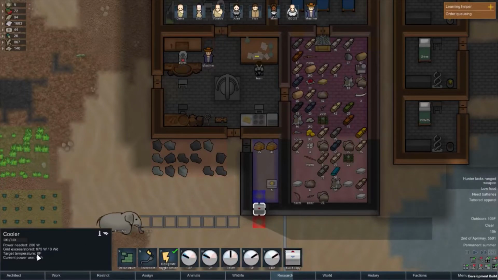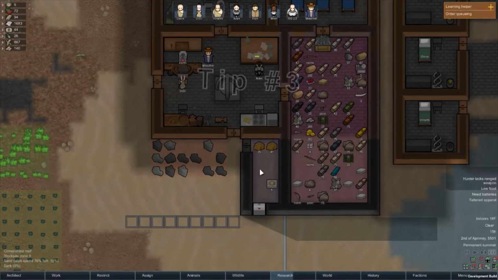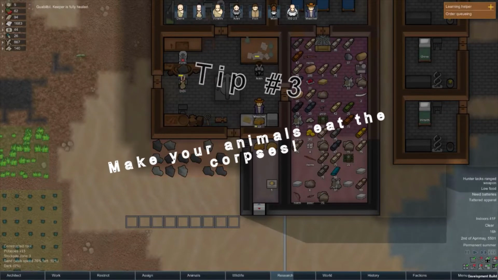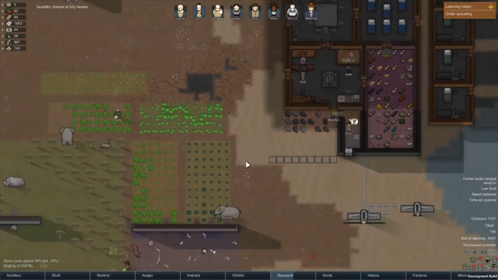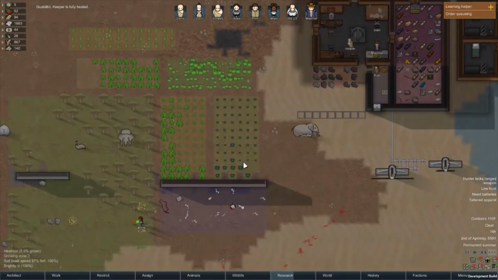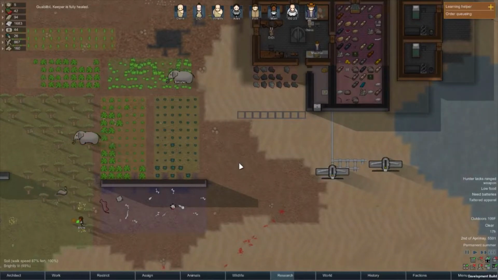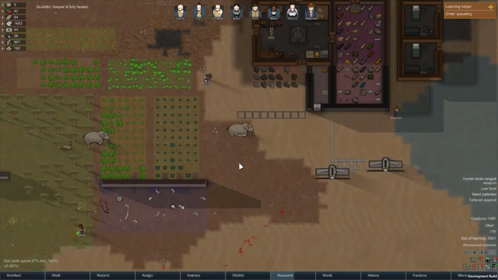Tip number 3 is yet another way to deal with dead bodies. Make your animals eat them. The easiest way to do this is to restrict your animals to outside your base and also away from your crops. Then put the bodies in a stockpile and your animals will eat the corpses. They will also stop eating your food in your fridge. That's always good.